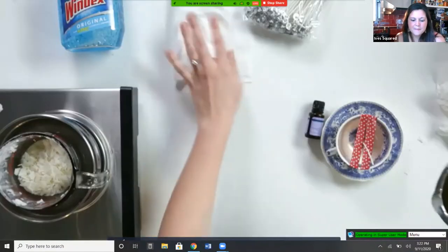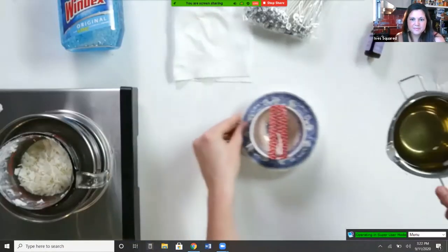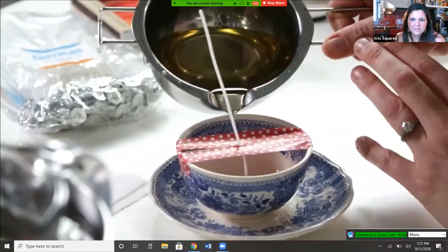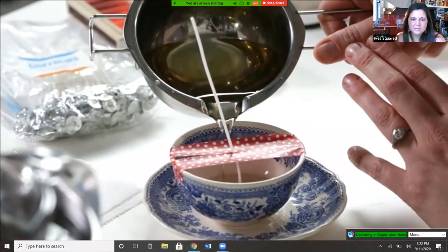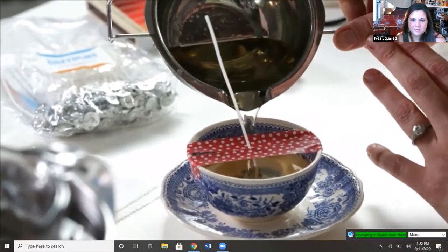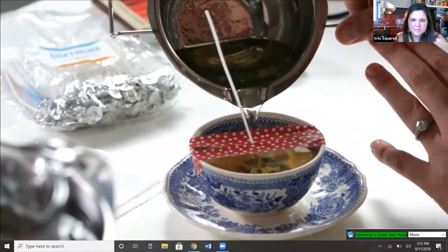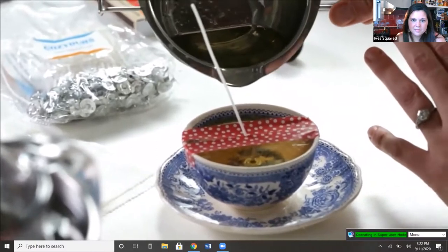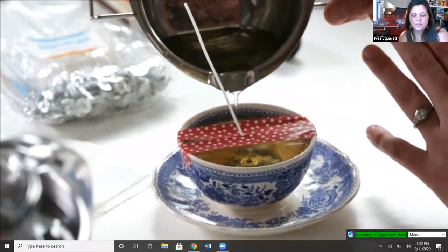So now we're going to carefully pour this into our teacup. And it looks a little bit yellowy, but I assure you it will dry clear. And I'm going to give myself about a quarter of an inch lip.